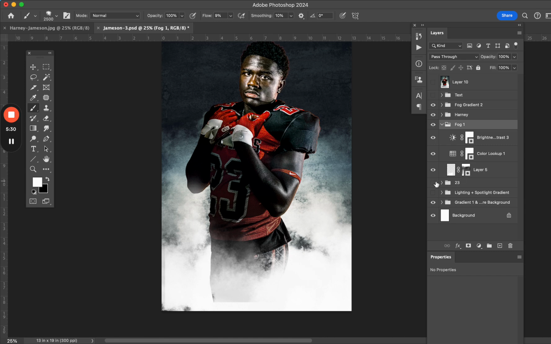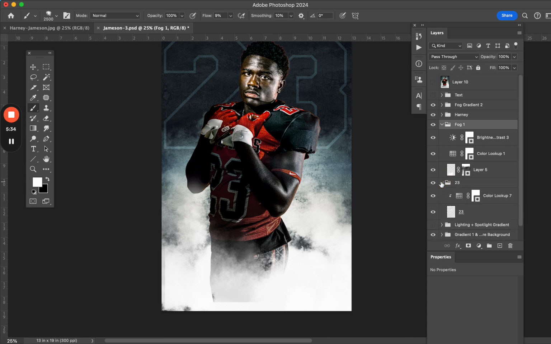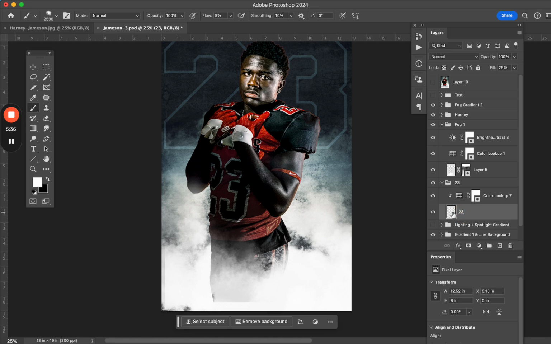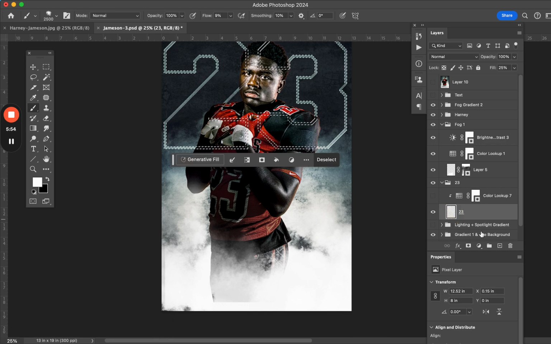And then I added the number, his jersey number 23 in the back. So I made a text layer, I rasterized it, and then I did a color lookup. You can see here that was a little bit brighter. I wanted it to fade more. Also notice that on the 23, I took the fill down of that layer, and then I command clicked.